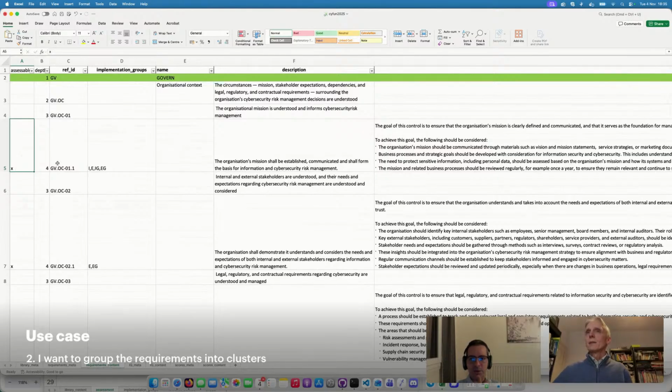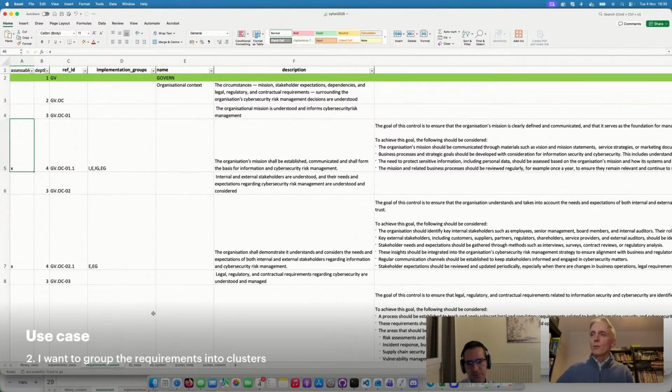All right. So the depth is good if I'm sticking to a tree structure, but what if I want something that can allow me to create a form of clusters or subgroups, let's say for maturity or for functional domains that are not necessarily related to the structure of the document?